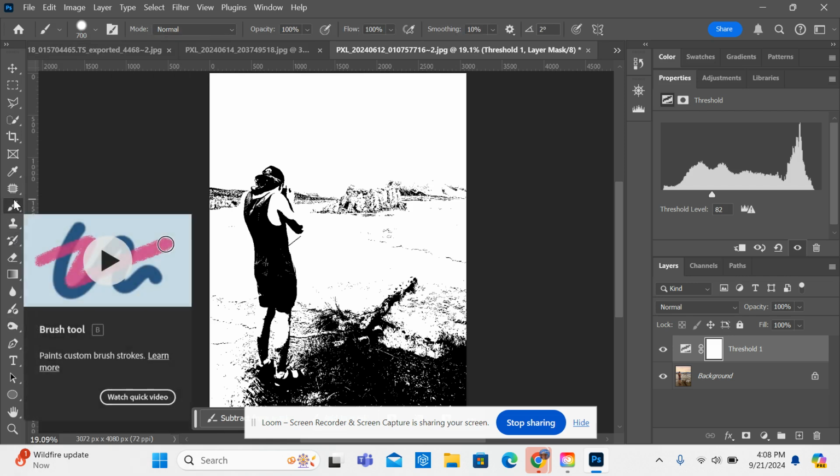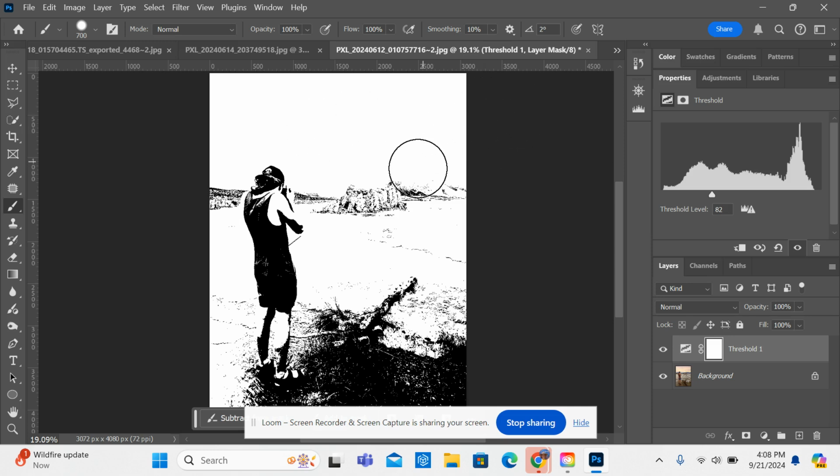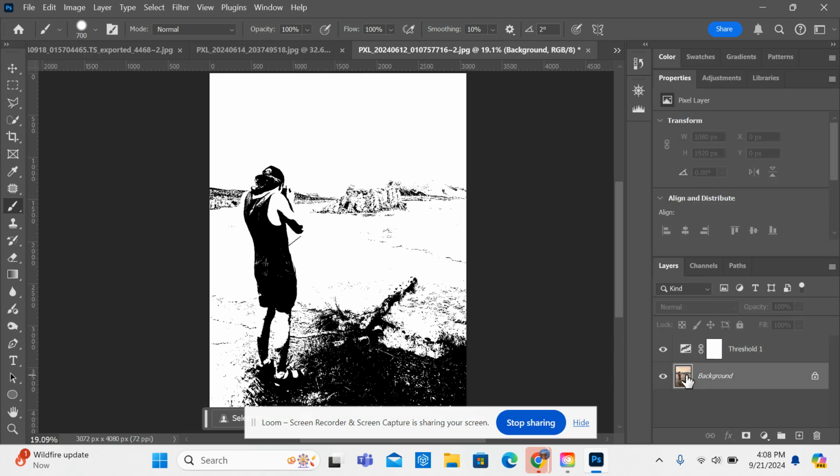We could get the paintbrush, set our color to black, and paint all of this area black. This is called layer masking, to make it go back to the real world like that. But I'm going to undo and show you a different way. Since you're getting extra credit, I want you trying something new. So I'm going to click back onto my background layer. That's where the picture is.